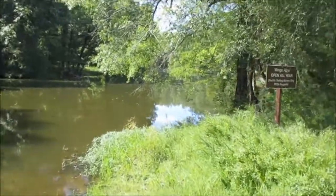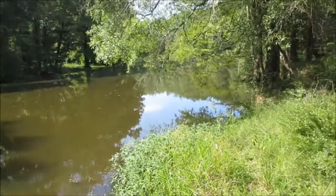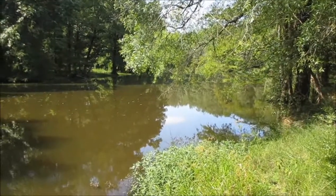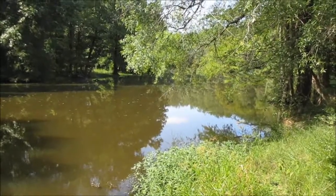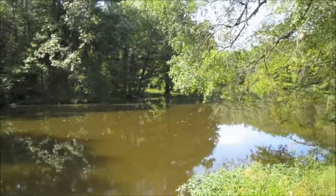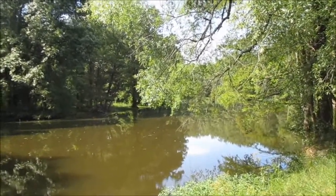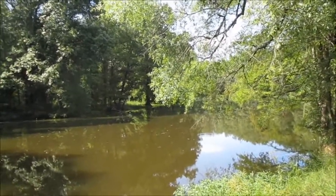All right guys, today we are exploring new territory. This is a place I've been eyeballing for a long time and always procrastinate coming here. It is a cypress swamp that is at least two to three miles in length and very wide, and it's one of those that's more of a clear color than it is dingy. I'm in search of a fish I've never caught before today. They are very rare in the state of Missouri and they're only known to be in three locations — and that is the Flyer, F-L-I-E-R. They look like a mix between a bluegill and a crappie.